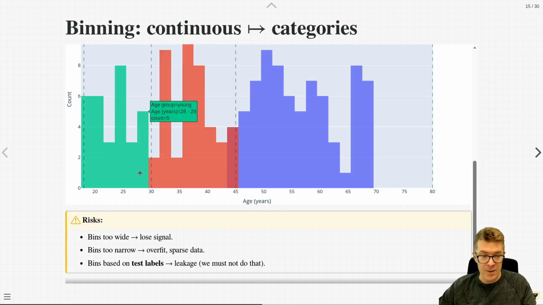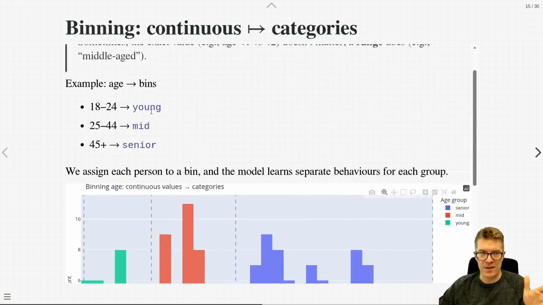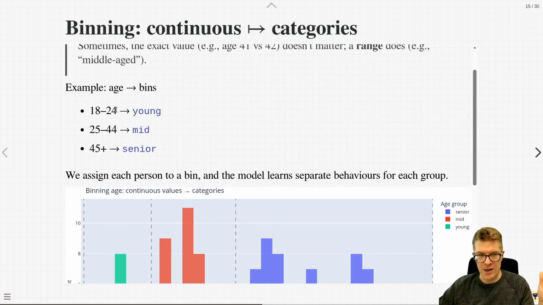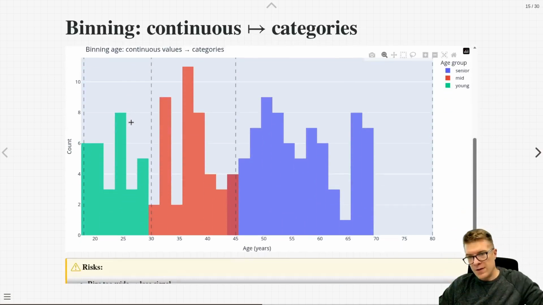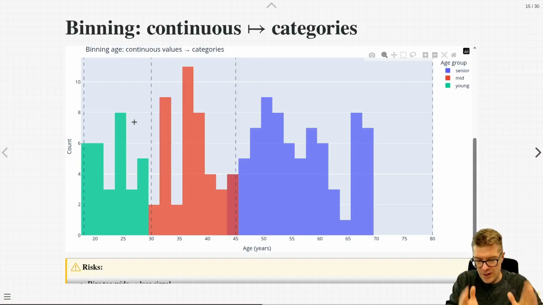So there we go. If we bin in this way, if we've set these ranges so that young is anyone up to the age of 24, and we've done that on all of the data we've had, but then later on in the future, maybe when you're reviewing this module, you take some data to build a model to understand age ranges, and then later you want to evaluate whether it's a good model or not on some other data. If I've used all of the data, including that second set, to compute my ranges, to compute my bins, then somehow information from my test set, my evaluation, has leaked into my model. And that's one of the main cardinal sins, I guess you could call it.